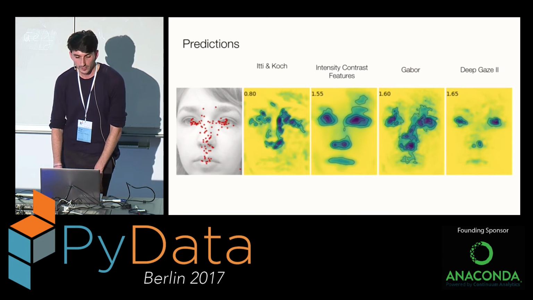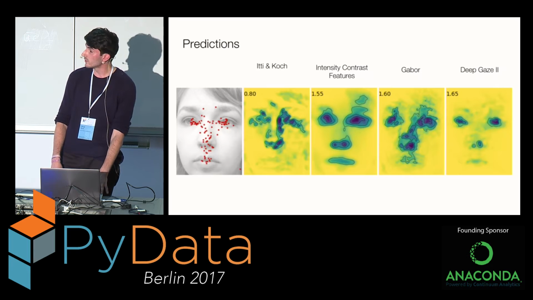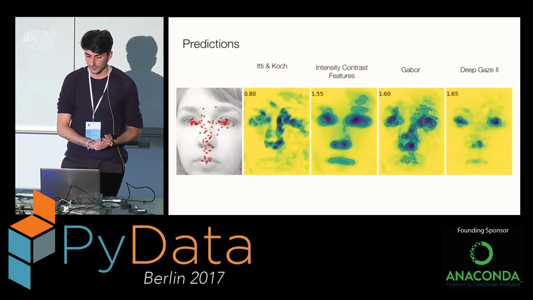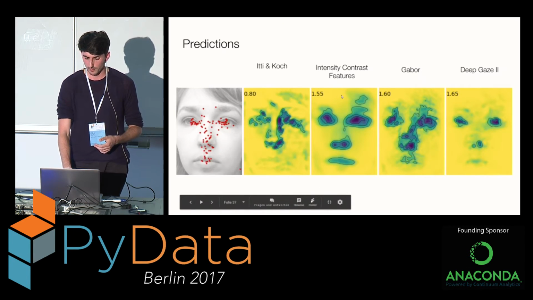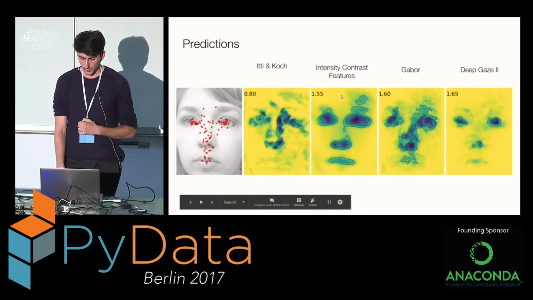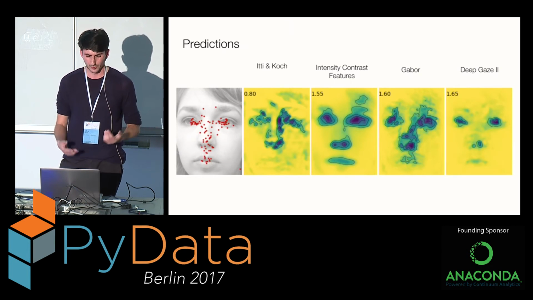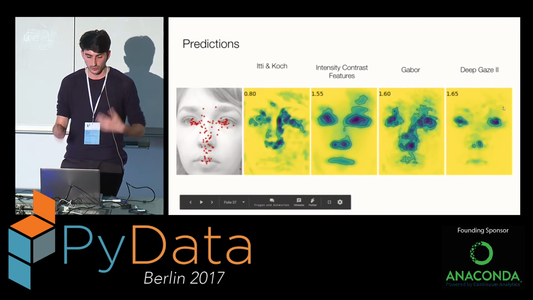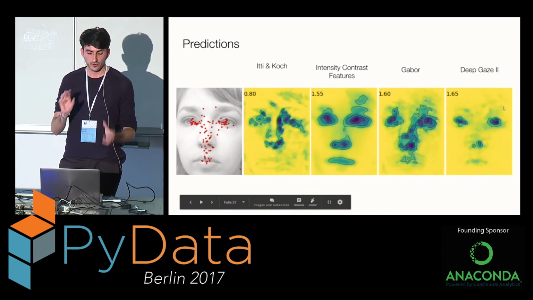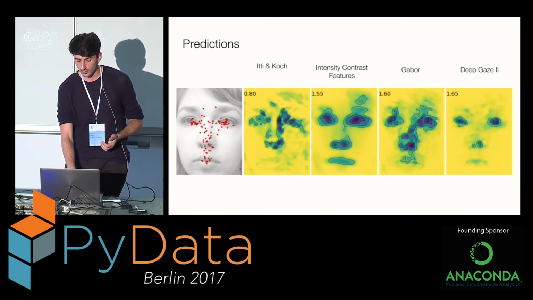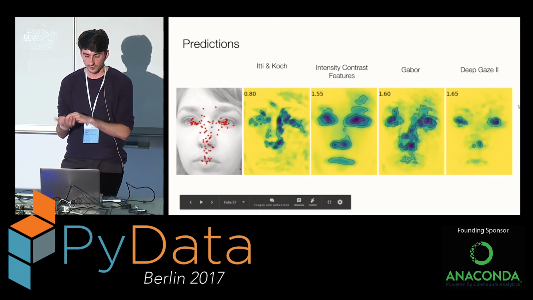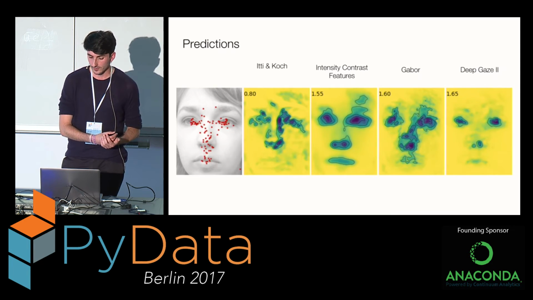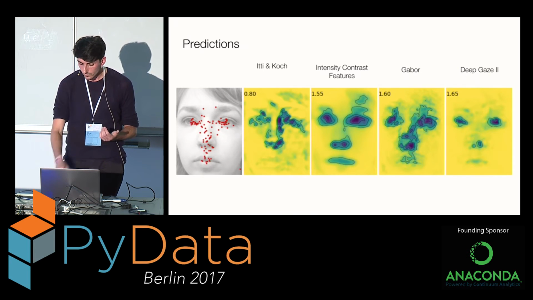So first of all, looking at this face, in red, we see the experimentally observed data. And then as we go through the models, we see, first of all, that this Etienne-Koch model is quite bad at doing this task, which is a bit sad because they are somehow the founding fathers of the whole field, but it is what it is. And then looking at the other models, they all seem to perform similarly, although they focus on different regions of the image. So when we see these very deep blue regions, this is where the model predicts a high probability of you looking at this image, whereas the yellow regions seem to be unimportant to us.